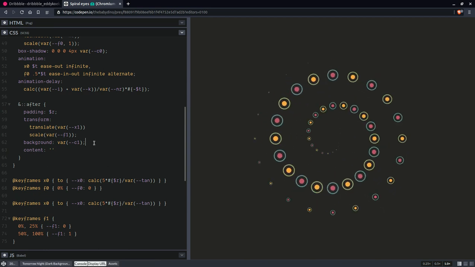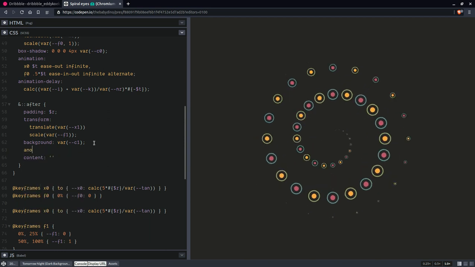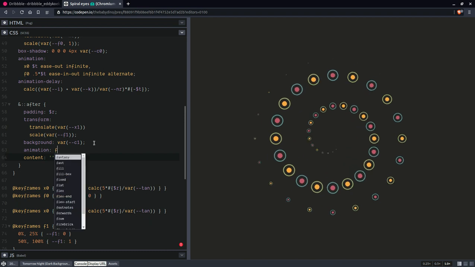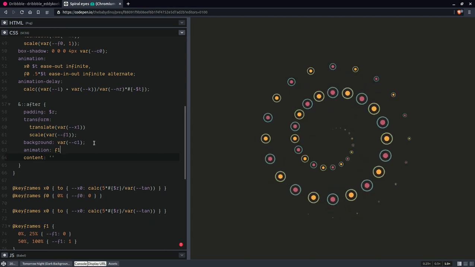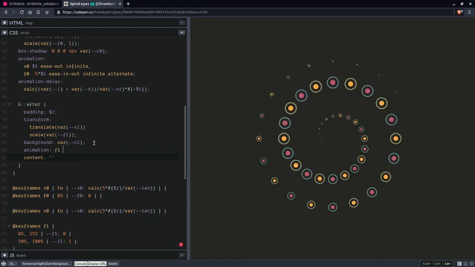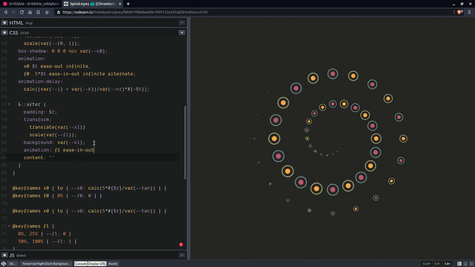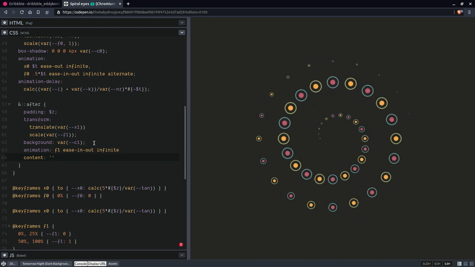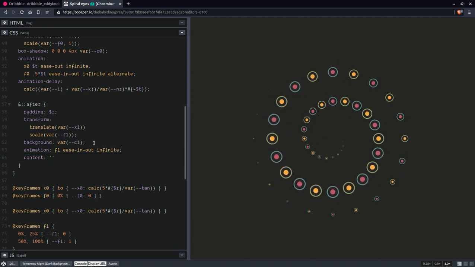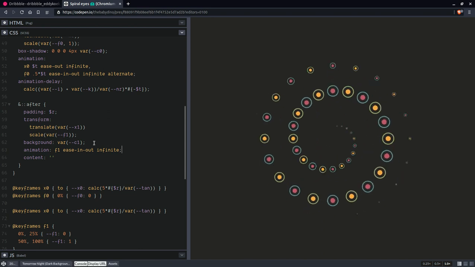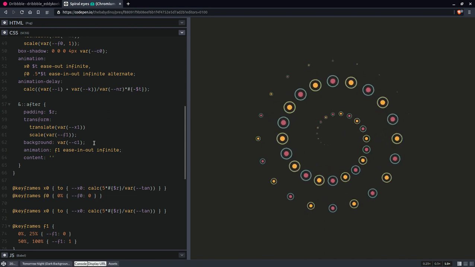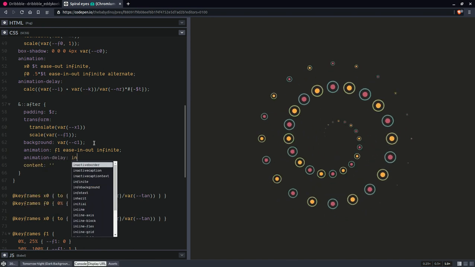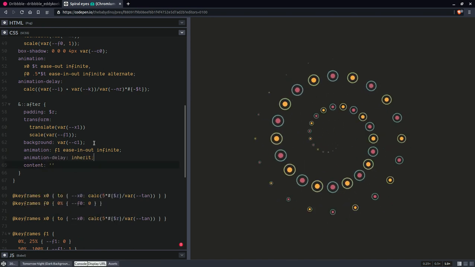Let's say we're going to have animation F1, and let's make it easing out, infinite. Let's see it. And let's give it the same animation delay, animation delay inherit. So let's see it.